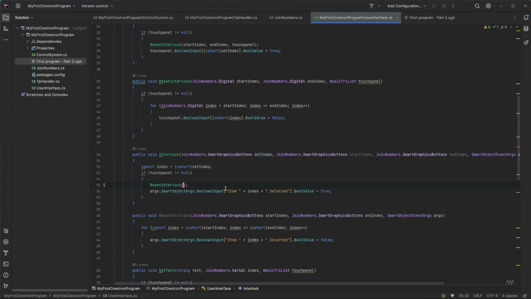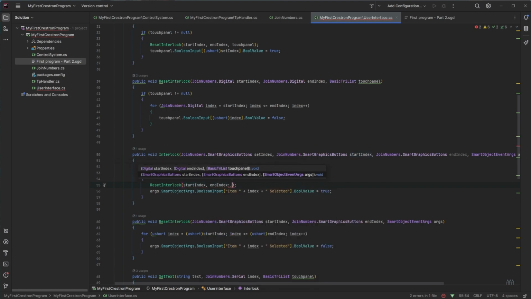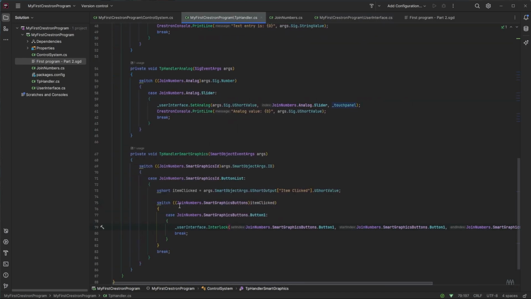Okay, and now I just need to add the reset interlock inside my interlock method to deselect all buttons first and then select the button that was pressed. If we go back to our TP handler method, I just need to handle the other button presses on our SmartGraphics.